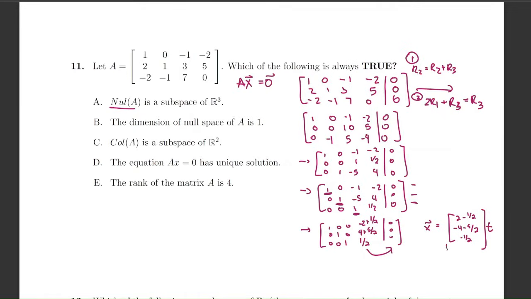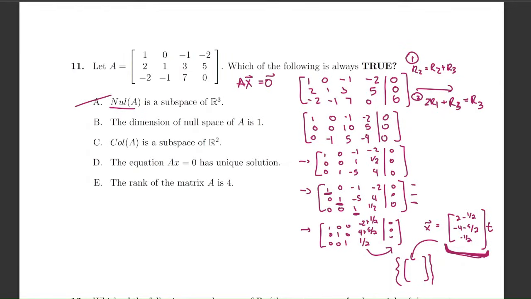And so this is your spanning vector, right? And clearly this does not include the 0 vector, which is one of the requirements of a subspace. Your subspace must contain the 0 vector, and this does not. So your subspace would literally be described by just this vector, and that's not sufficient for the null space to be considered a subspace. So this is not true because it does not contain a 0 vector.